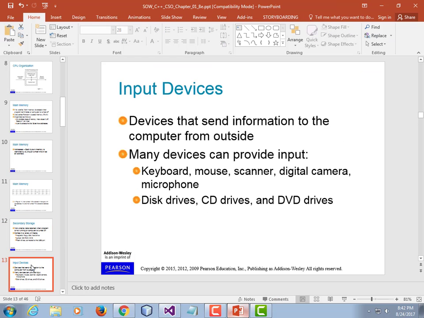There we go. So input devices are things that send information into the computer, not just the obvious ones like keyboards and mice and stuff like that, but you can have sensors. You can be sure that those self-driving cars have lots of sensors, LiDAR, laser-based radar, so that they can tell how close things are. And your car has temperature sensors to determine the temperature of the components that are going into it, and pressure sensors so that you can flash a light on your dash if your tires are getting low. Anything that sends data into a computer is known as an input device.